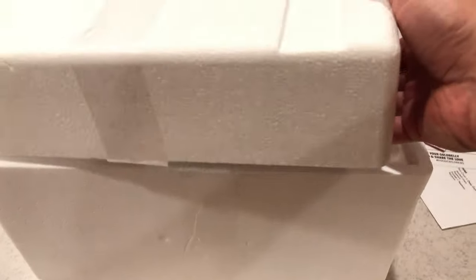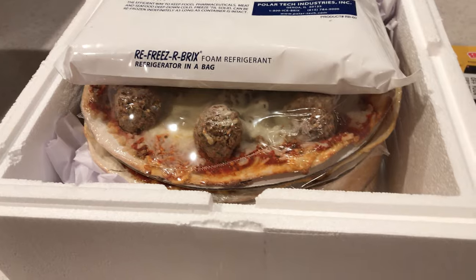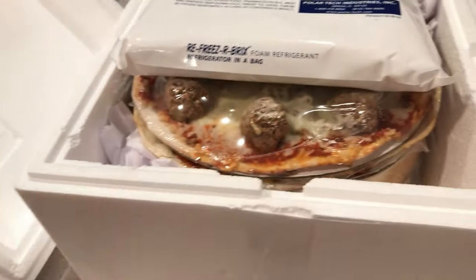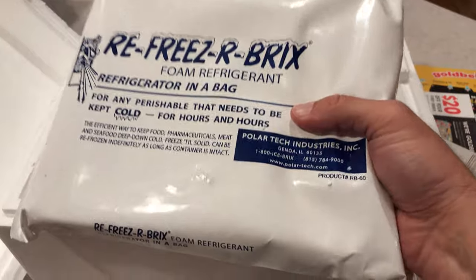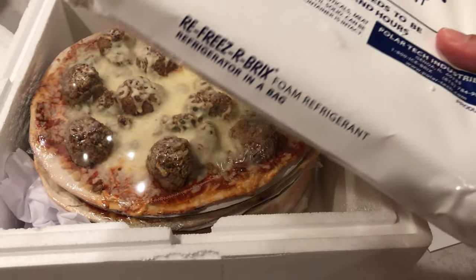Okay, inside the box, you have this monster cooling box here. Cut the tape, but I've not opened it up yet. So first thing I noticed just when it comes out is you can feel like a cold rush of air when it opens up, and I can actually smell pizzas in here. This is the freezer brick it comes in, and I would tell you it is still rock solid and still very cold.